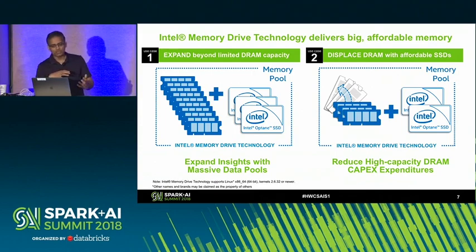Also, the other usage model is to replace DRAM, right? You can actually replace DRAM with IMDT. So now you have the same memory capacity as you would when you added DRAM, but at a lower cost. We all know DRAM is quite expensive. So what IMDT enables is a larger memory pool at a lower cost. That's the key there, with similar performance to that of more expensive DRAM. Now that could be a very interesting proposition for a lot of Spark applications, right? Because a lot of Spark applications can certainly benefit from larger memory. And if that benefit comes at a relatively lower cost, it's a win-win with respect to total cost of ownership of your entire overall infrastructure.